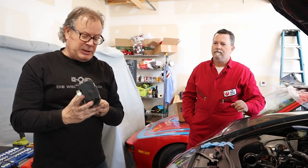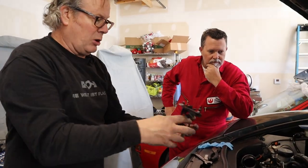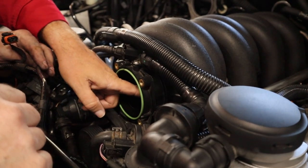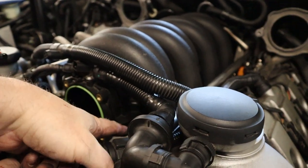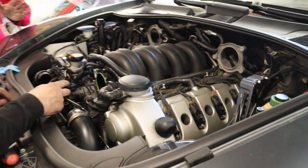There we have the throttle body. Best practice: you look at this bracket and want to start messing with it - please don't, that can break it. That's the bracket that holds some of the wiring and harnesses for the front. Now we have a way to see in there with a scope. The scope would come right down through there - that's how you look at it if you don't want to take everything off.